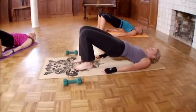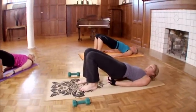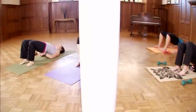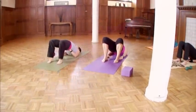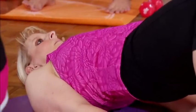Tucking our shoulders in nice and low. Pushing our hips up to the sky. We're going to get ready to invert our body. You're welcome to stay here in a modified bridge pose if you choose. Or you can take one hand under one hip, the opposite hand under the opposite hip. Lift your legs one at a time, pushing up into shoulder stand.